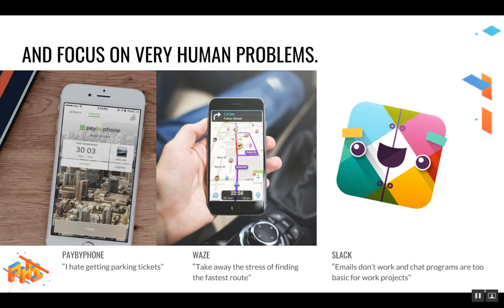So an interesting thing is PayByPhone. This is a company that came out of Vancouver and has become wildly successful for a very simple thing. They realized that people hate getting parking tickets, and sometimes meetings run long. You might be in a meeting that's only supposed to be 30 minutes long, and it runs for an hour and a half. How do you address that?